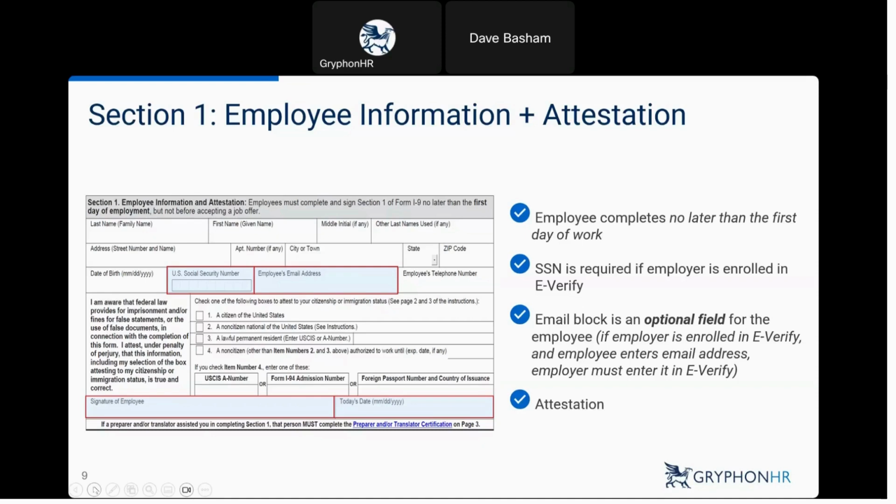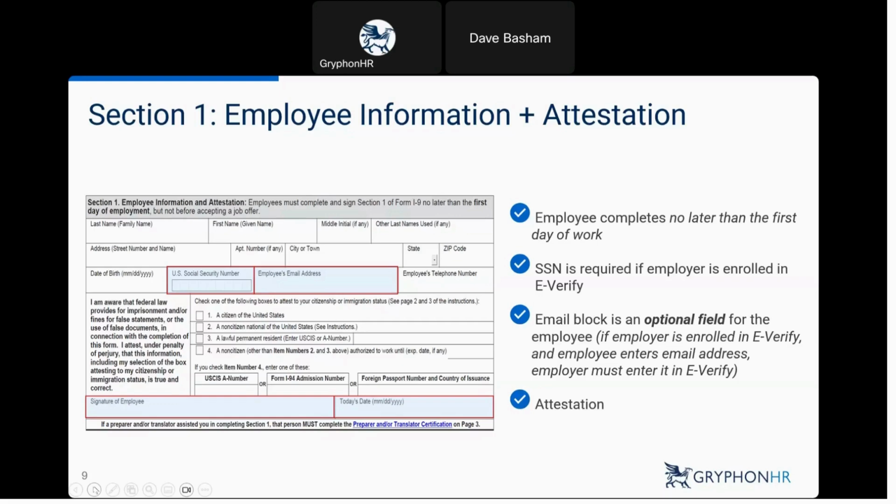Additionally, only because I've been asked this question, I don't know how many times over the past several years, Dave, we've hired individuals that are homeless. And when they go to complete the address block here, they ask, what address do they put in there? USCIS would state, as long as they can describe where they're residing as of that day, that would be acceptable. Maybe they reside behind Earl's Hardware Store on Main Street. Maybe they're underneath the bridge at the intersection of I-95 and Roosevelt Avenue. If the residence changes the next day, you don't have them come back and change that address.